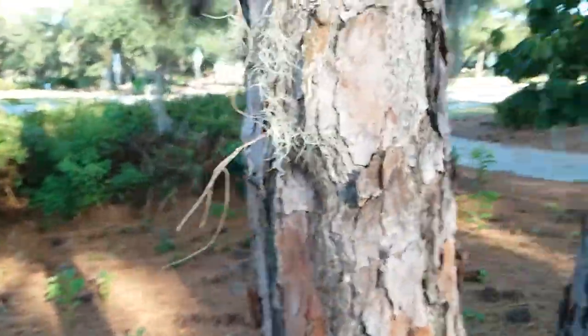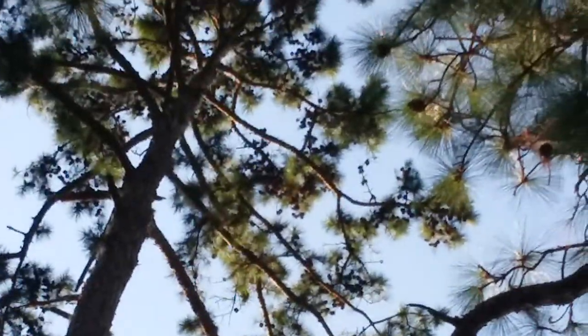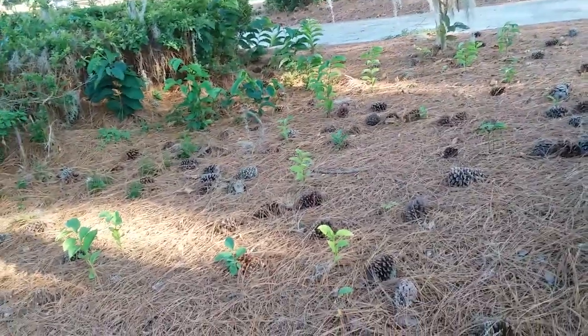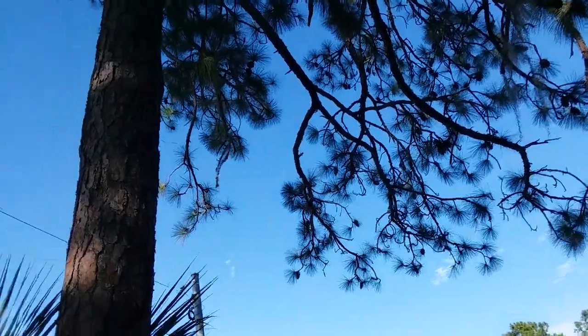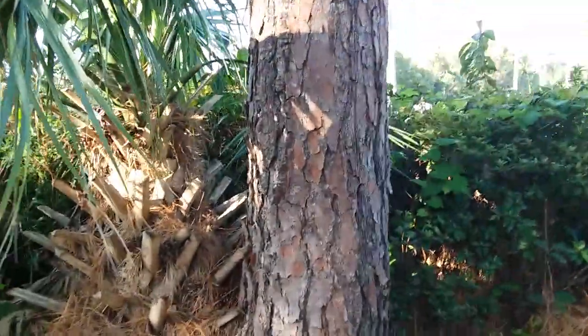There's a skinnier one here which I assume — yeah, you can see the needles, they're really long. And if you look up there, those ones are easily shorter. Also you can see all the green things popping up — almost all of them are pawpaw suckers from the pawpaws here. Here's another one with super long needles, so I'm guessing most of these are the longleaf ones.